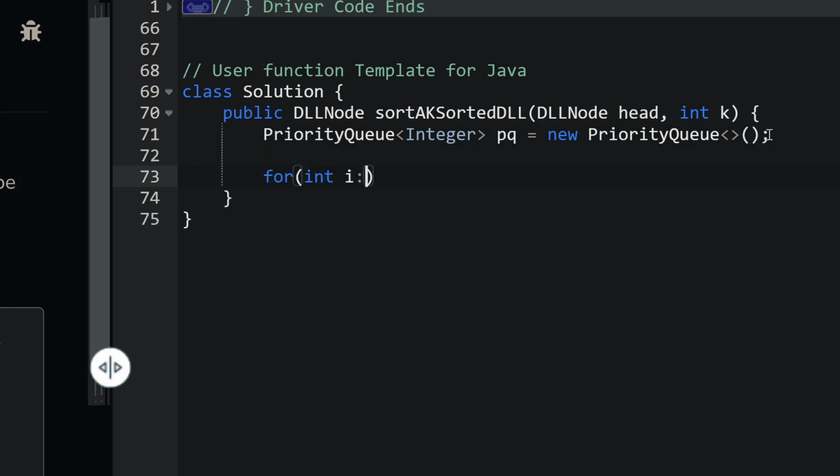Next we iterate. So for iteration, I am using current head.